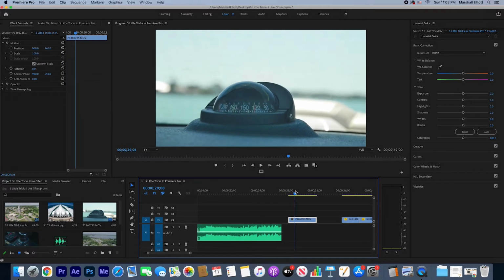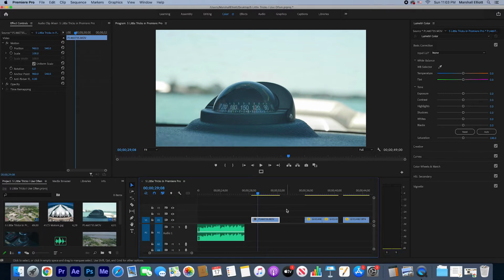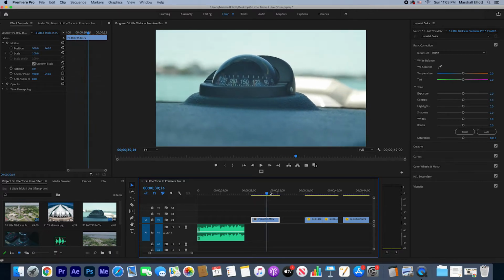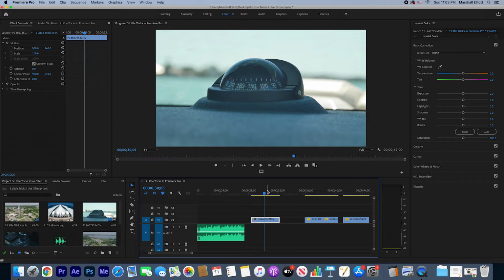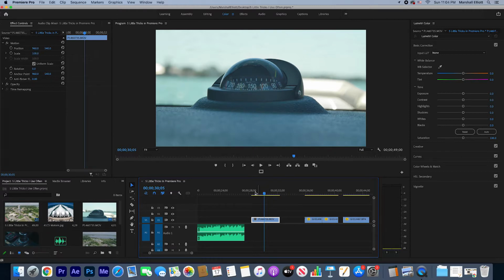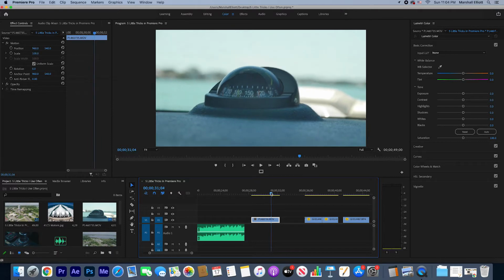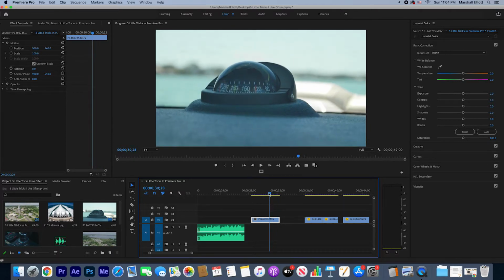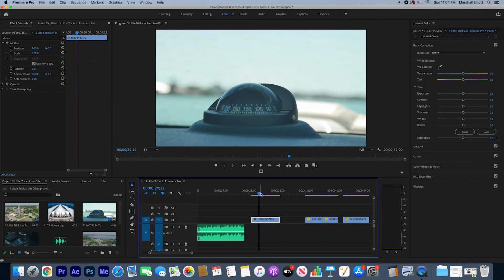So what else do we got? Okay, so I work with quite a few captains and boat sales team members as well frequently, and sometimes they explain different aspects on the boat, like different functionalities, different things on the boat. And I like to include B-roll footage over what they're talking about. So sometimes it includes the sales member, and then if they're talking about, let's say, a compass, like what's on the screen now, then I will show a clip of the compass, or the engine if they're talking about the engine or something like that, basically just to give the viewer perspective of what they're actually talking about.